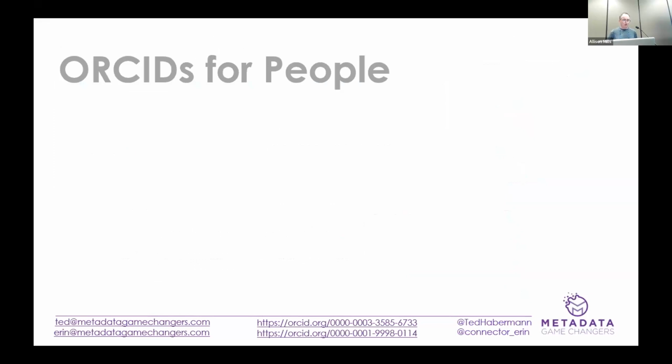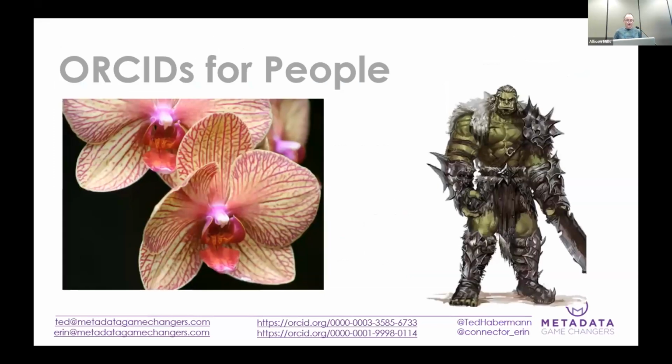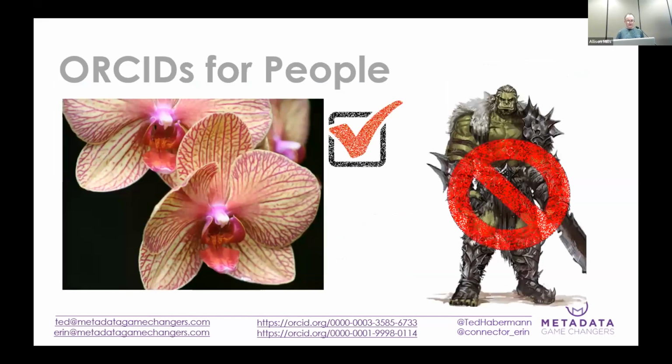Now I wanted to talk about ORCIDs for a little bit, and just to make sure that we understand, there's two ways that you can say this word, and the right way is ORCID, and the wrong way is orc-ID, okay? Because none of you are orcs, as far as I know. All of you have ORCIDs, I'm sure. So thinking about ORCIDs as IDs for orcs is not a great idea. Think about it as some wonderful flower that has a lot of diversity and that we can use.